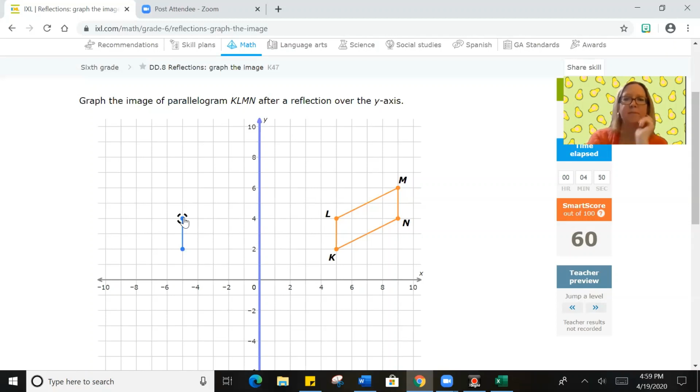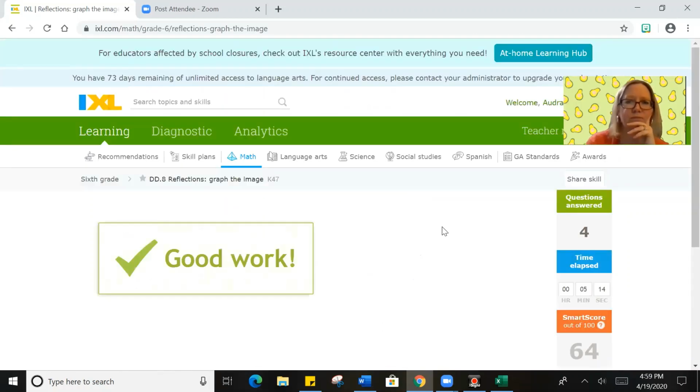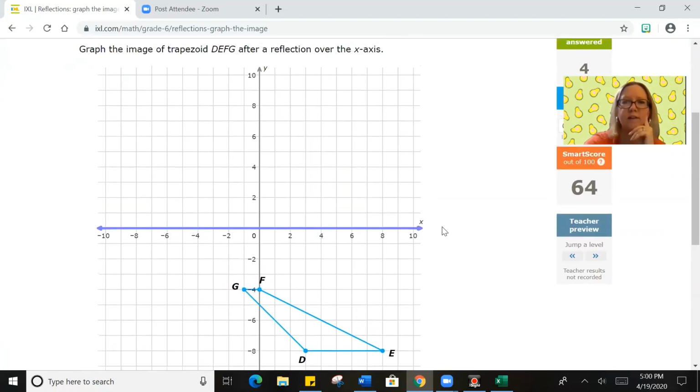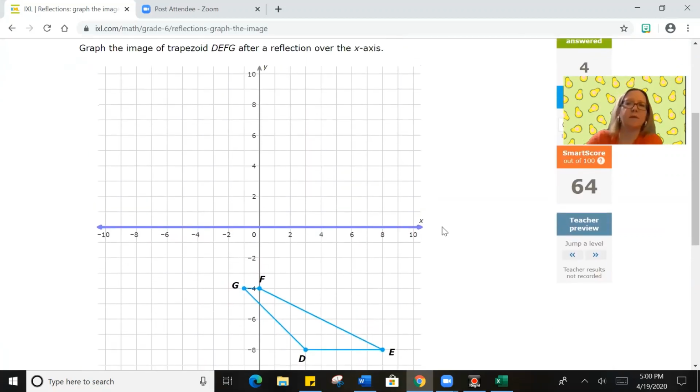Now for M, again, we're reflecting that across the y-axis. So if I look at M, M is currently 1, 2, 3, 4, 5, 6, 7, 8, 9 units to the right. So I'm going to go 9 units over this way. So -9. And then N. Okay, so that is a reflection across the y-axis. Okay, this one's tricky too. So let's take a look at this one, and I think this will be the last one.